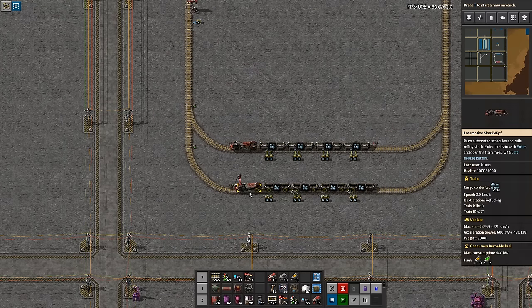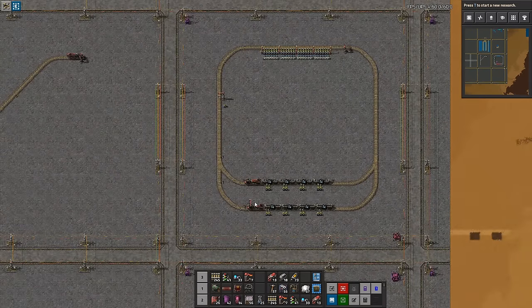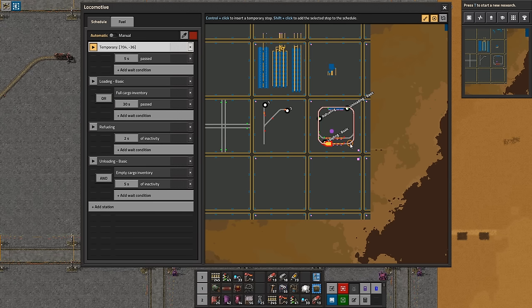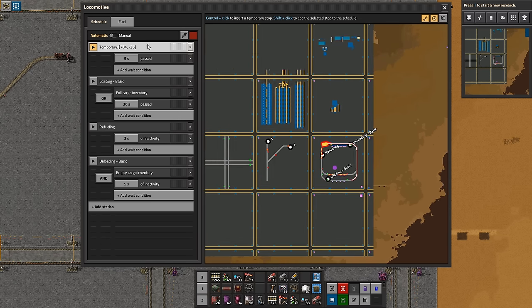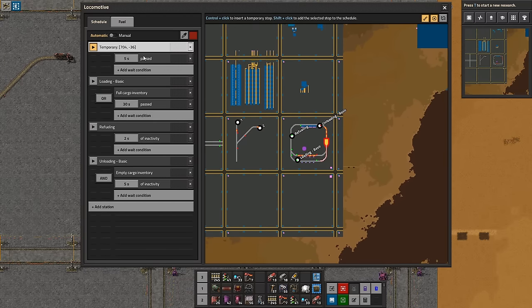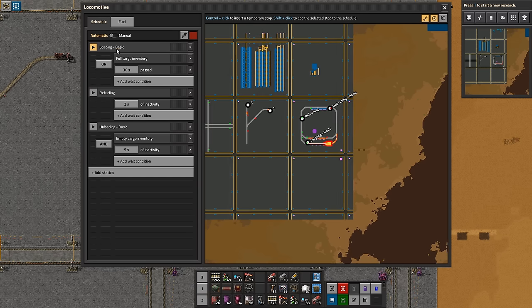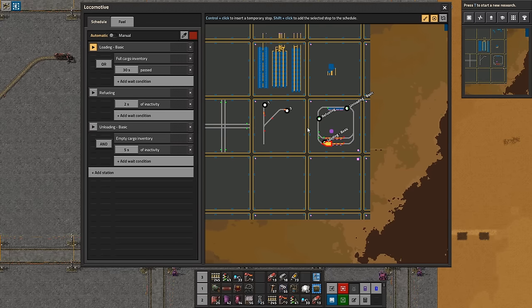The last thing I want to show you here is what is called a temporary schedule. So what you can do is when you're in this view, you can hold control and click somewhere on the tracks like this, and then it inserts a temporary stop, which it will immediately go to and wait for 5 seconds. Then once the 5 seconds are gone, it'll remove the stop and resume the schedule as normal.